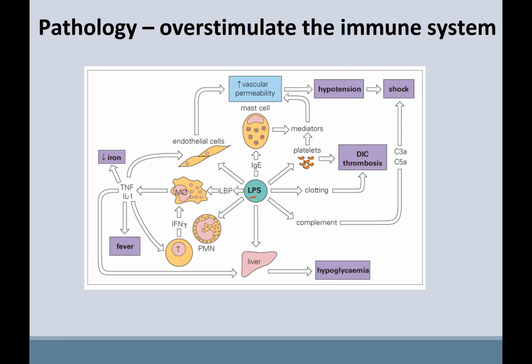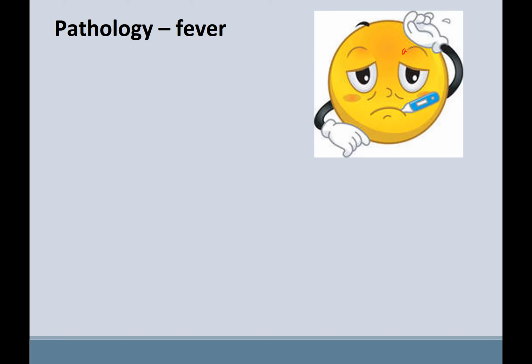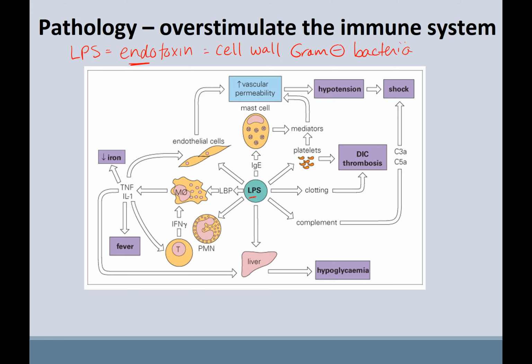LPS, here in the little green, LPS is an endotoxin. And if you remember, this is in a lot of cell walls of gram-negative bacteria. And LPS is not released into the body until that bacteria dies. But once it is released, as you can see, it causes massive immune response.